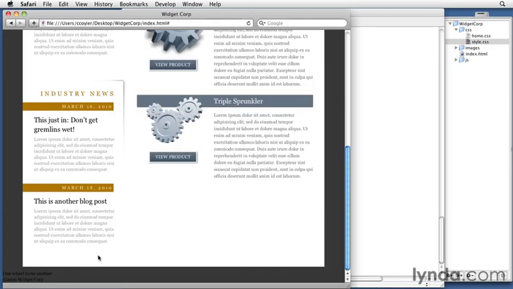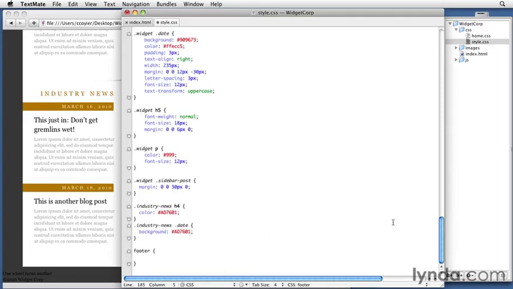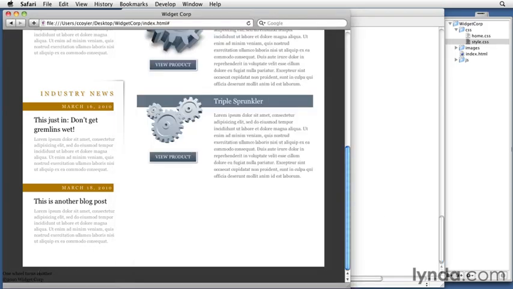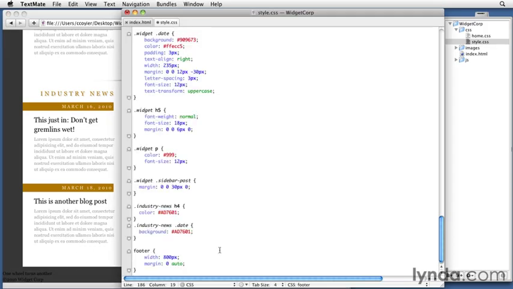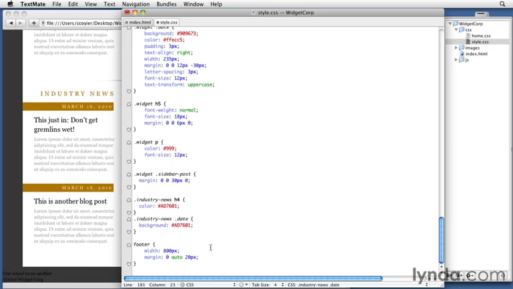So we're going to have to set the width of our footer equal to the width of what our page wrap is, which was 800 pixels. And we're going to center it with margin 0 auto. Now, we don't need to give it any top padding because it's already being pushed down a little bit from this, but we'll give it some bottom padding just to push it away from the edge of the bottom of the browser window.